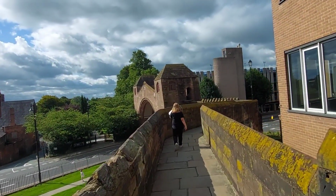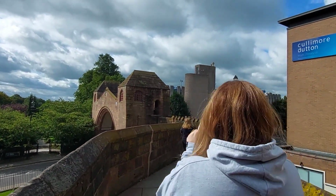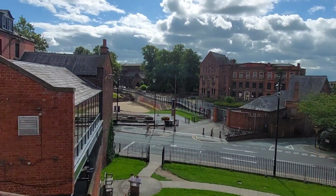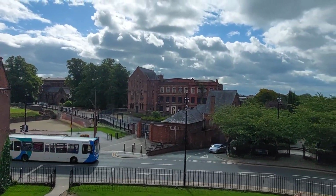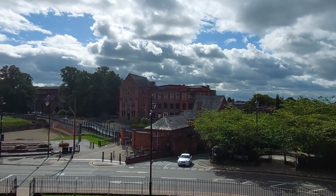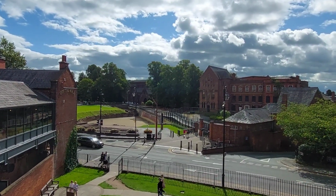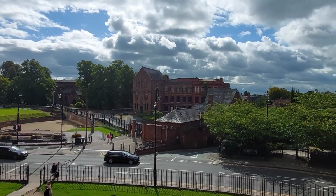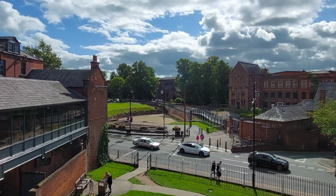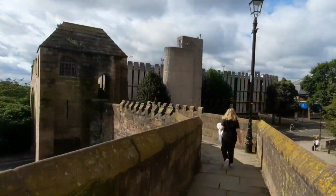As we head further on the walls, we get to probably one of the most interesting bits of the walls maybe, because off to the left you have the Roman amphitheatre. Half a Roman amphitheatre. Effectively, that building you can see in the distance was built on top of the other half of the amphitheatre. And there's been talk over the years about them knocking the building down and seeing how much is still under it, but I don't think there'll be much there because it's a Victorian building. They tended not to care too much when they built buildings, kind of destroyed everything in the path. But yeah, in the distance there you can see the Roman amphitheatre. And off to the right, you've got one of the more modern towers.